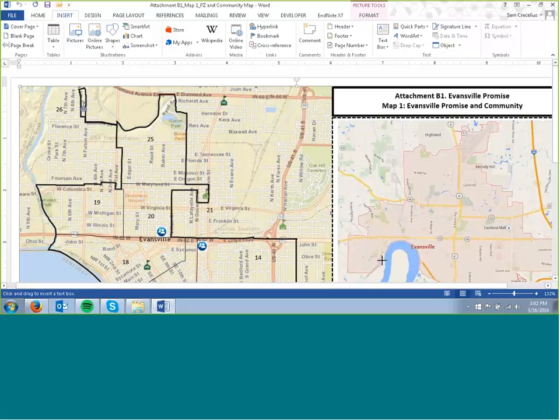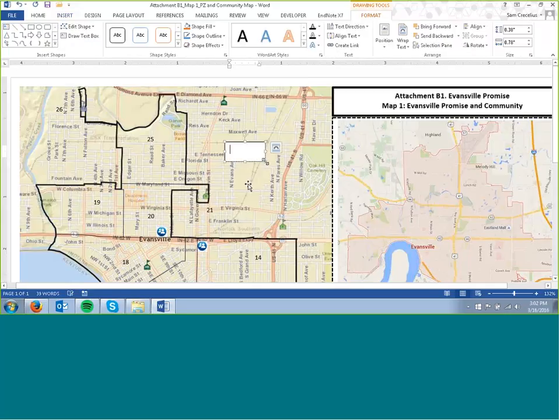I just use the draw text box. Put in whatever size text box you want and put whatever text you have. Size this to where it works for your situation. Then click on that and go to the format bar that's up here. If you have been working somewhere else, you just click over here on Format.